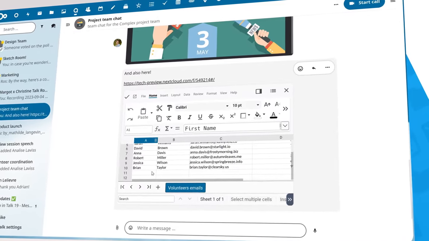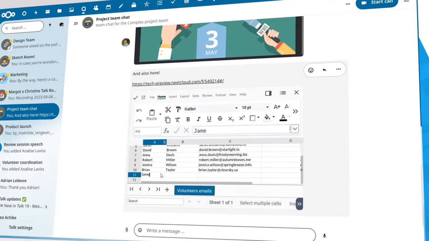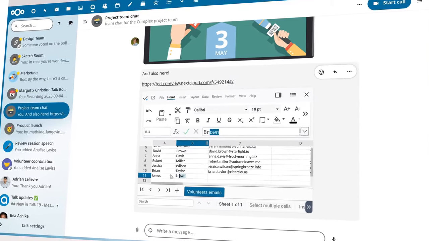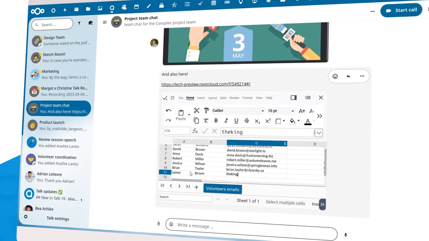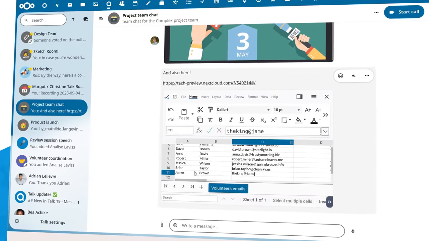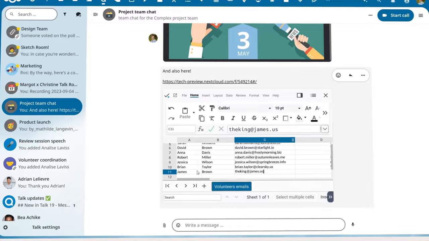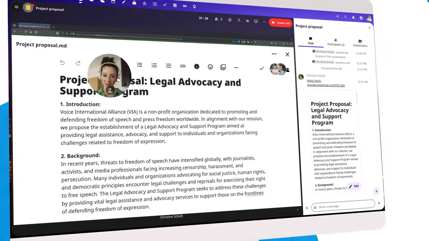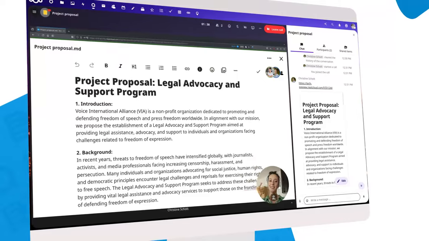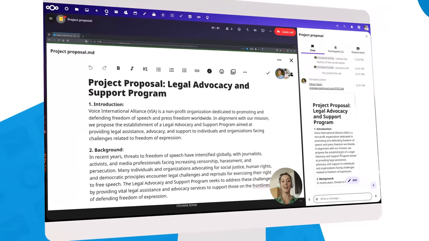Beyond showing them, we went a step further and made it possible for you to edit the notes of a call or add a quick item to the table in an office document right there in your chat. We made many more small improvements in Nextcloud Talk, like how we show the speaker who is sharing their screen during a call, or how you can now test your speakers in the devices settings before you join a call.